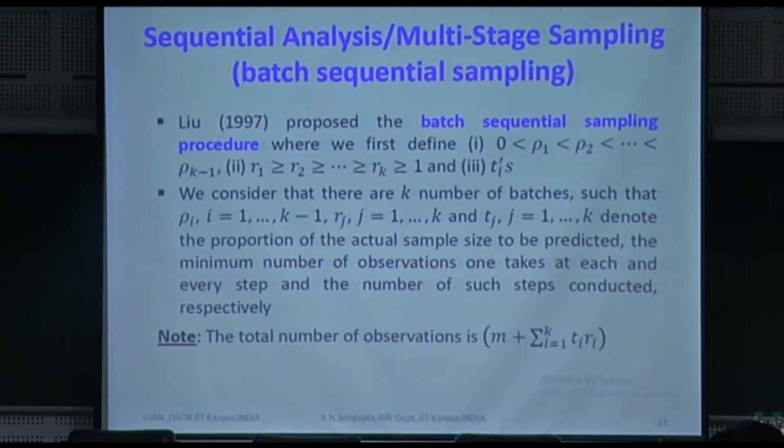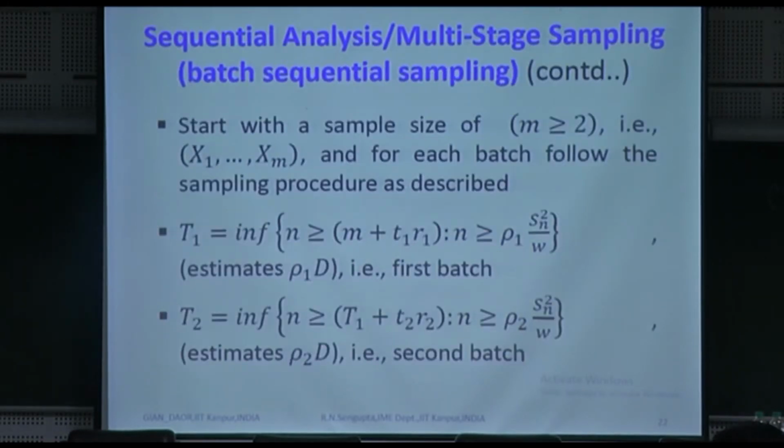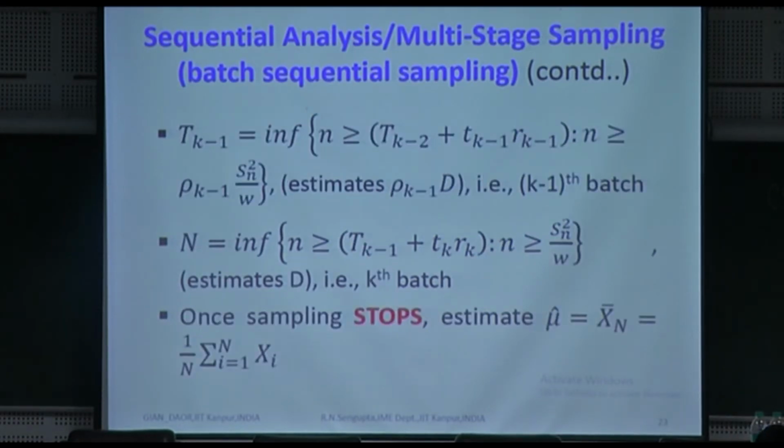And in the batch sequential sampling, you go in batches. Like you take 3 observations at a time for some set, then you take 5 observations at a time for some set, and then make a decision. What sets you should take is dynamic. That means you can employ different types of sampling rules to find the best criteria for where you want to stop. So this is the batch sequential which I have mentioned, and this is just the algorithm written bullet point wise.